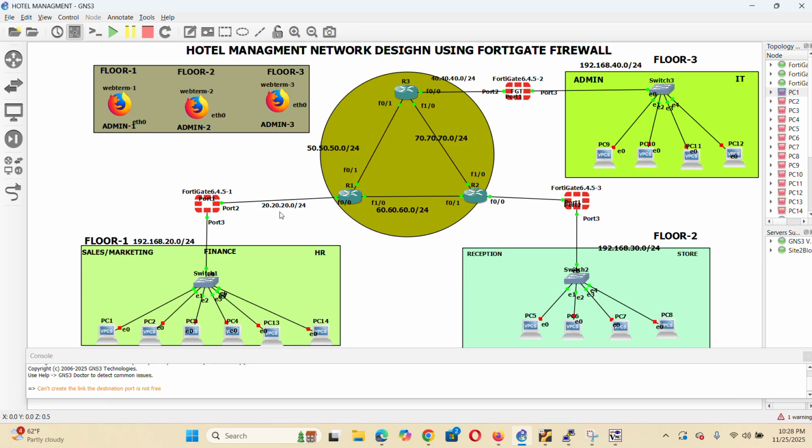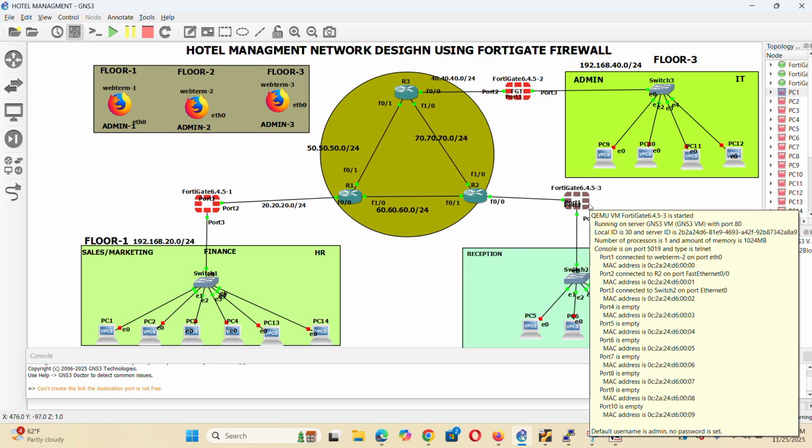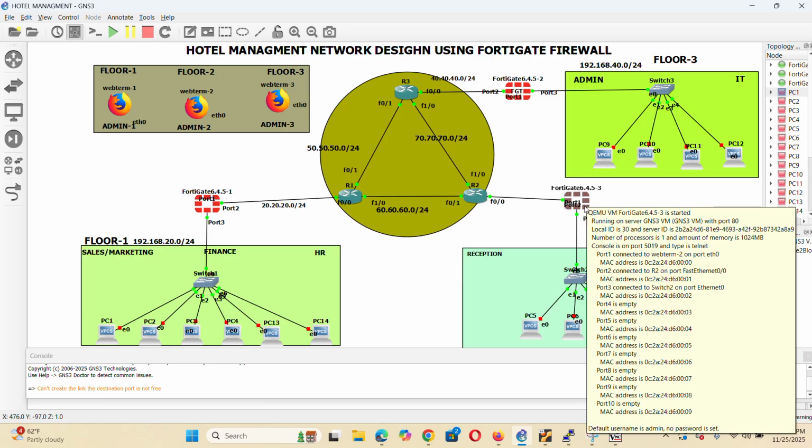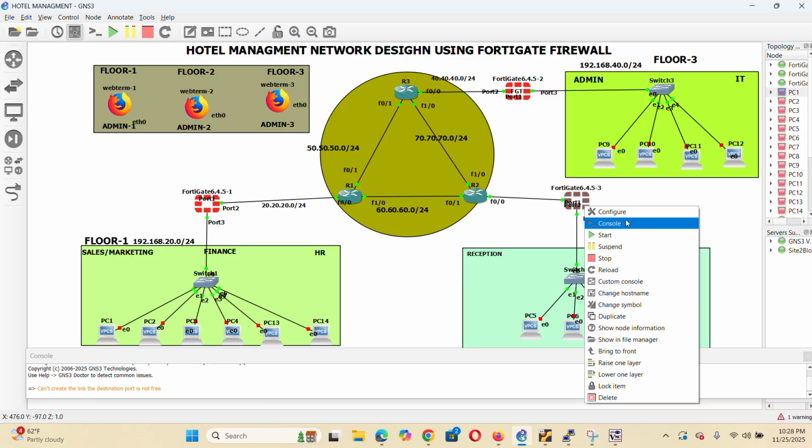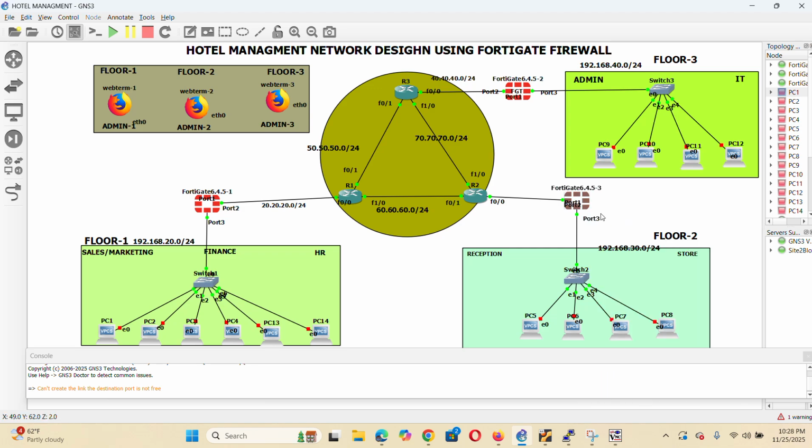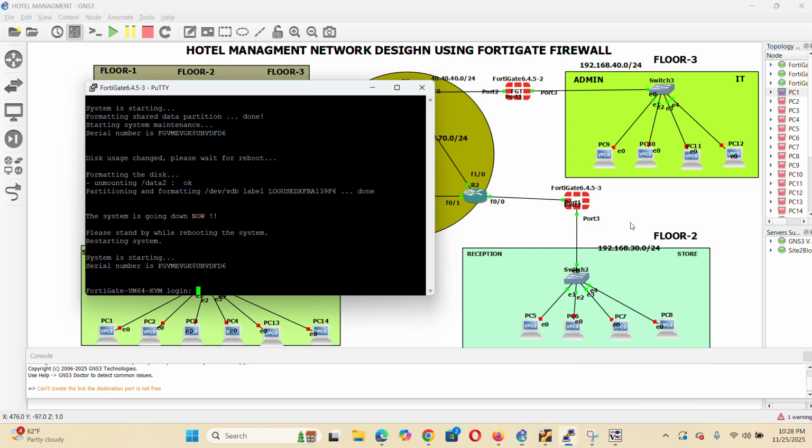In our next step we will go to the floor 2 firewall. So first, right click console. Okay, it's admin.